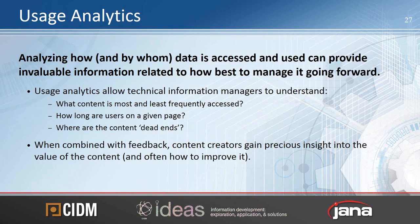I can tell you that back in a previous life, I worked for a company called Data Conversion Laboratory. And the number one page on the website was, how do I convert from Quark? Not that I have anything against Quark, and I kind of thought, that's interesting, but month after month after month, obviously that was the most polished piece of information that we have. That's where we focused. Conversely, content that was never seen, we kind of said, is this not important? I'm certainly not going to go spend a tremendous amount of time working on that content.